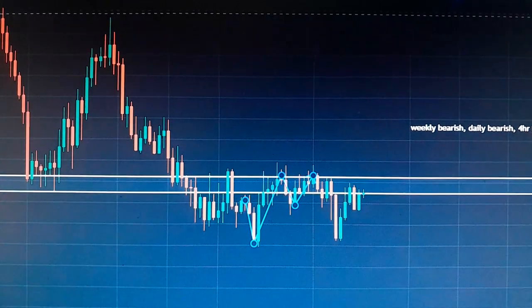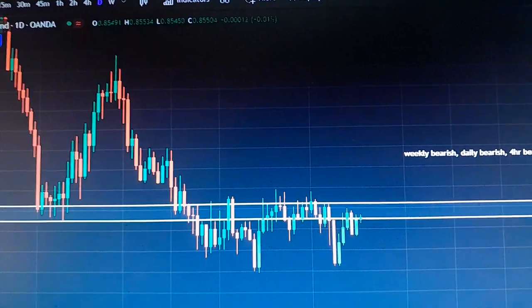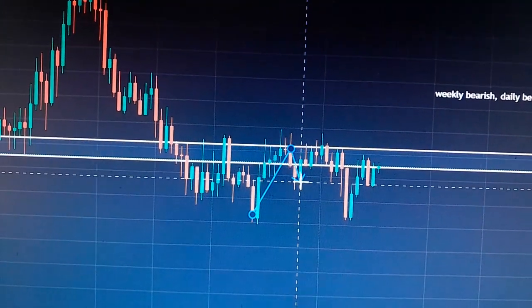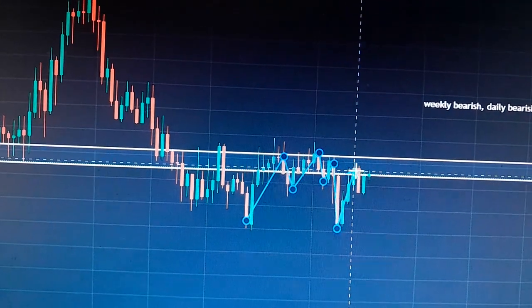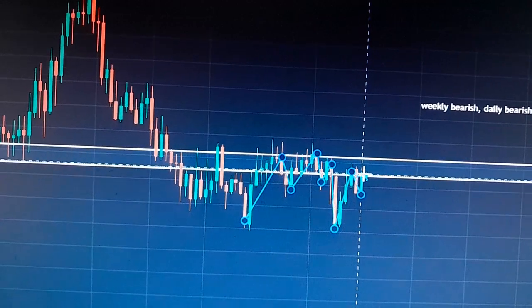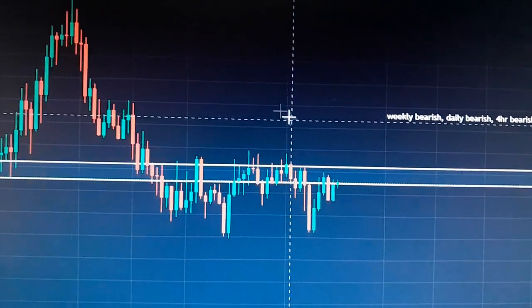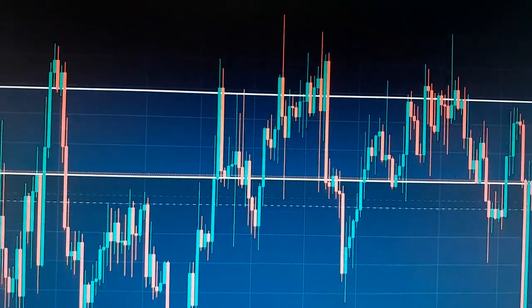Right, let me just view that. So I can see that we did close above there. Right, we did higher high, higher low, higher high, lower high, lower low, retest previous structure. So now we can see that price is currently trading in the area of interest. That is where we're gonna wait for price to show us that rejection where price can easily reverse from.